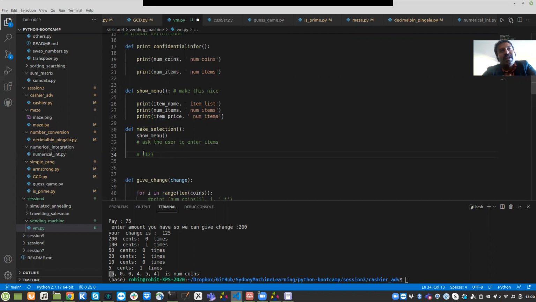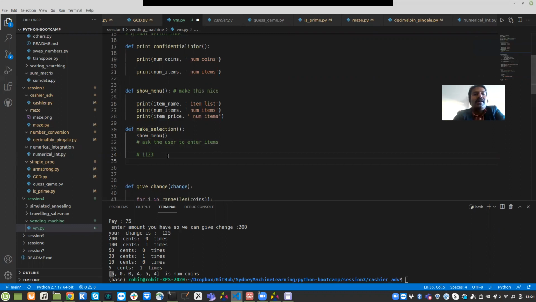So this is what the user enters, and you should take this and separate it as 1, 1, 2, 3, right? And for this you are going to use some kind of a for or while loop, using mod and division to basically separate these things, and then you take each of them.